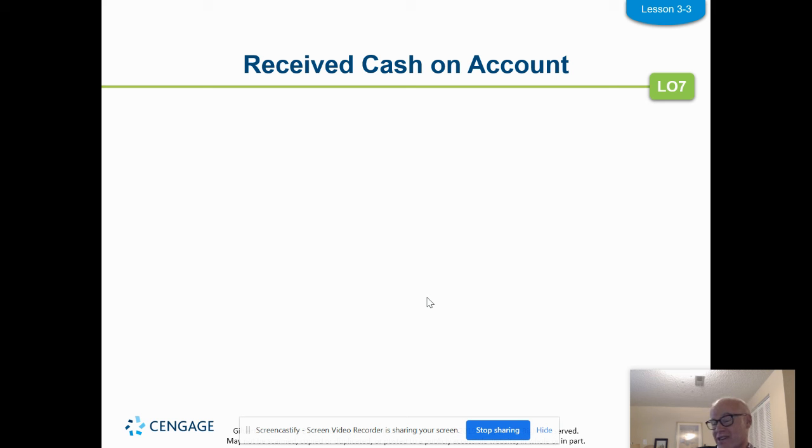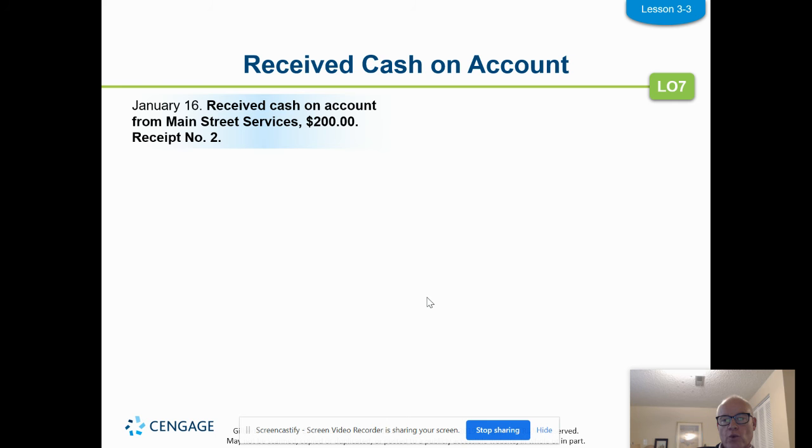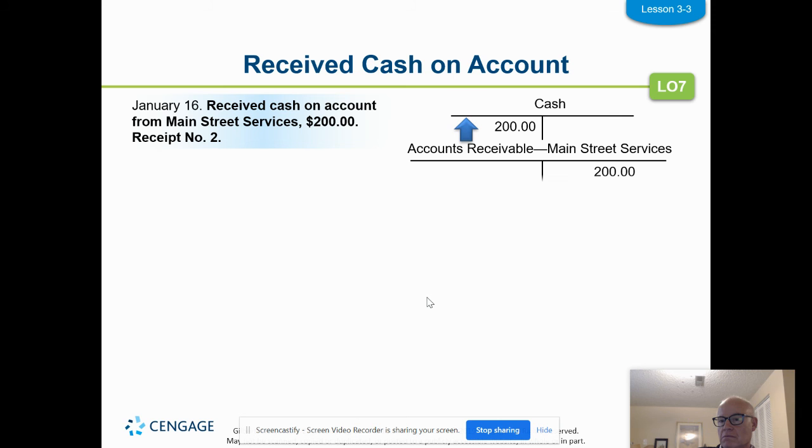Are they increased or decreased? Well, obviously cash is increased. What about accounts receivable? They owed us money, but now they owe us less. And accounts receivable is an asset. So if we're decreasing what they owe us, we're going to decrease an asset. So in this case, we have an increase in one asset and a decrease in another. We've been practicing this a lot lately. Are they debited or credited? Here we go. Cash is debited for $200. We increase cash. We increase an asset.